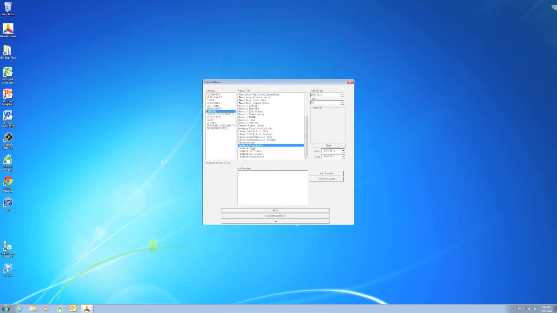Now, you'll notice there's not a place to click OK or anything like that. And this is one of the weird things about RenWeb. We're actually going to come down here and click Print. Now, recognize that we're not actually printing a report, but we're using the print button to get to the next screen. I know it doesn't necessarily make sense, but that's the procedure here.